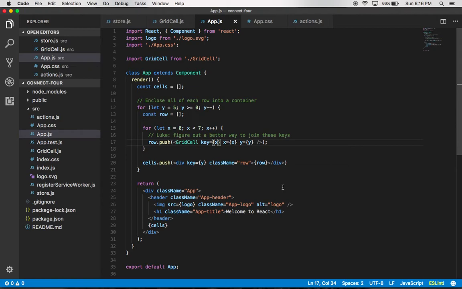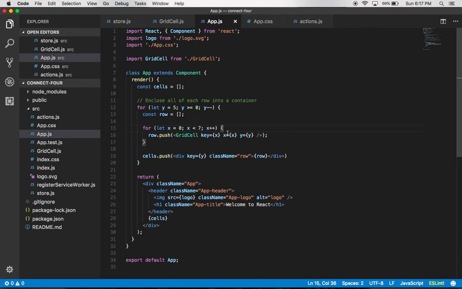So within this for loop right here, we need a unique key, which is going to be x, because each iteration is going to have its own x. Then out here, as a separate iteration issue, each one of these is going to need its own unique key, which y makes sense for out here. So I think that should be just fine. React's not complaining about it.